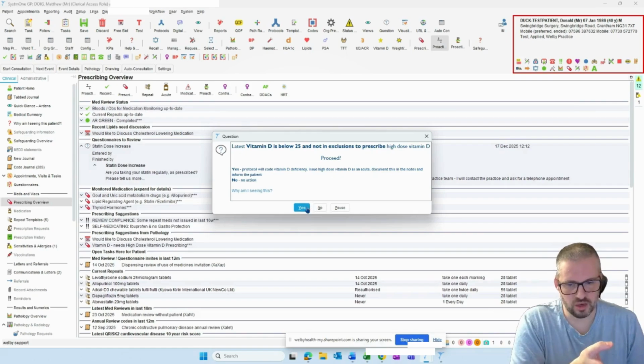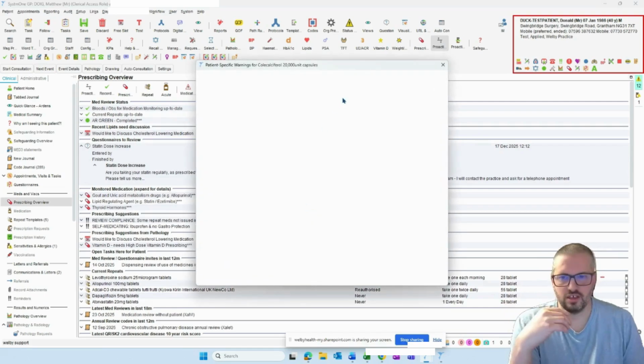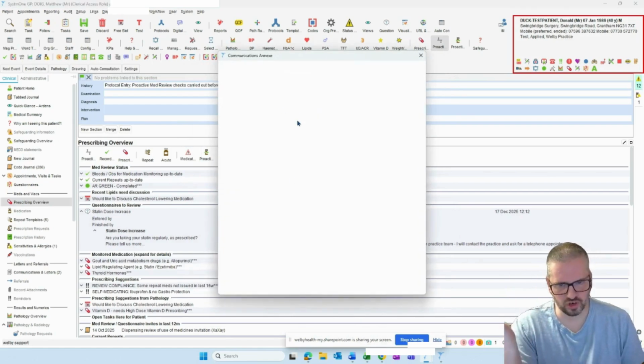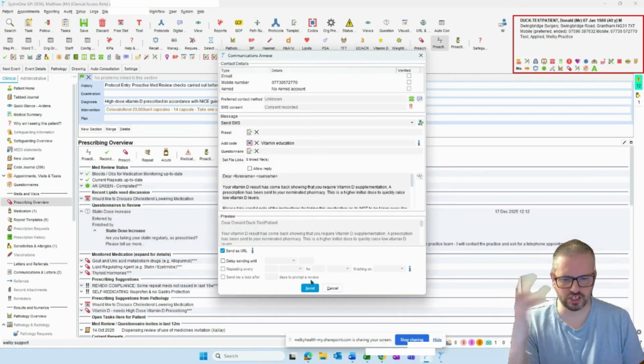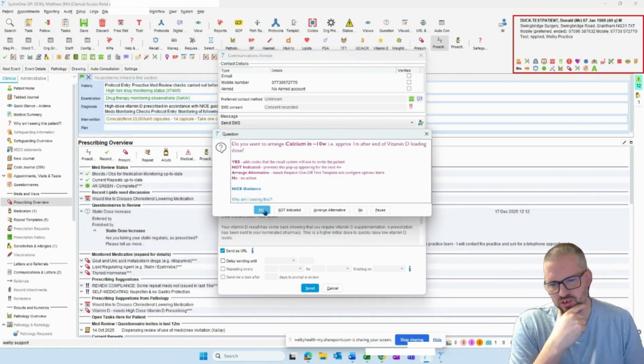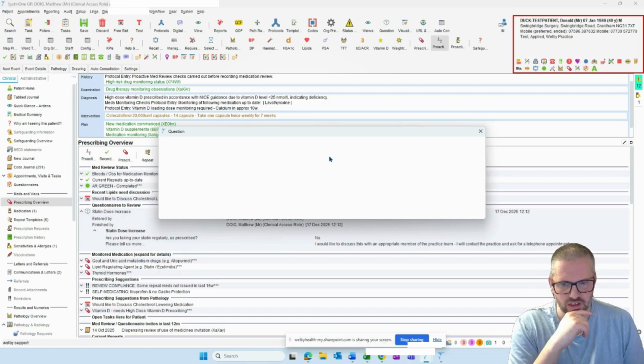So it may well be you want to click yes, and then you follow that protocol. Go ahead, it brings up the calciferol warnings, I proceed, it prescribes the medication, it generates the message to the patient, it documents it all, and it asks me if I want to arrange the monitoring. So let's say I'm going to do all of that.